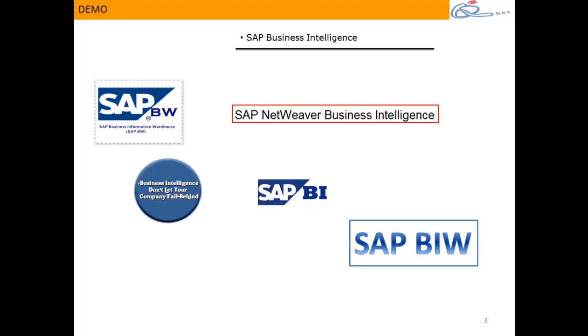Initially, when SAP came out with this product, they named it BIW in the older versions. Then from the 3.0 versions, they started calling it BW. Then from version 7, they started calling it BI, Business Intelligence. It was fine for some time, but once SAP took over Business Objects, they started naming Business Objects as Business Intelligence. That's where the confusion started, because there were two applications with the same terminology, BI, Business Intelligence. So to overcome this problem, SAP renamed it back to BW from the 7.3 version. So as of now, we strictly call it SAP NetWeaver BW, Business Warehouse. I think I have made it clear what we should call it. That's what we would prefer calling it.